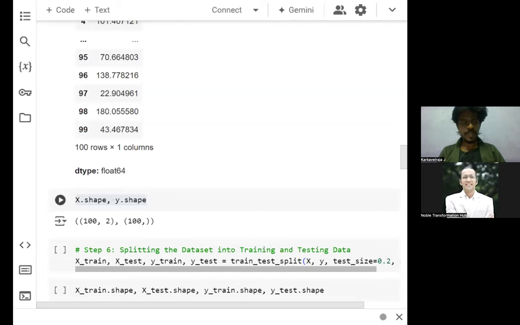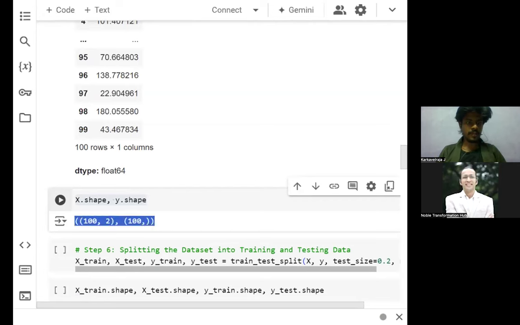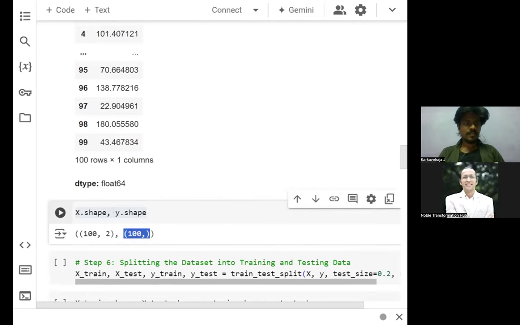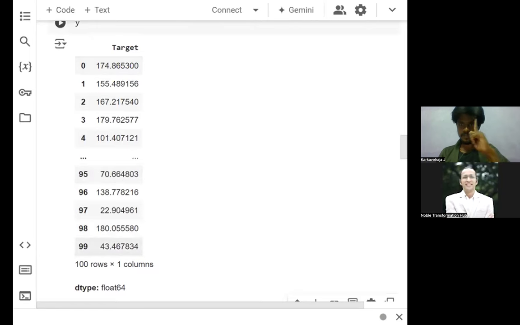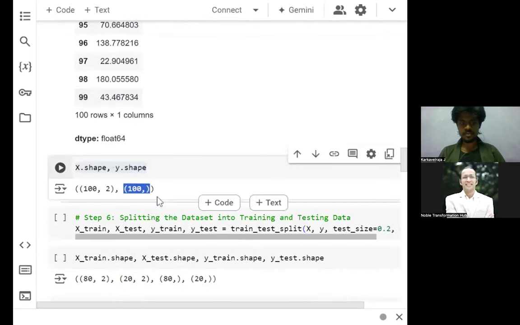Moving on, we're going to print the shape, as I always mention. X is our input, so we will have two features. For Y, it is output, and we have only one column, so it is 100 comma nothing, which means there is only one. Okay, guys, I hope you know how to interpret it. So 100 comma 2 means 100 rows, 2 columns. 100 comma nothing means 100 rows with one column. Guys, are you able to understand? That's the reason there is no 100 comma 1; 100 comma nothing is the same.